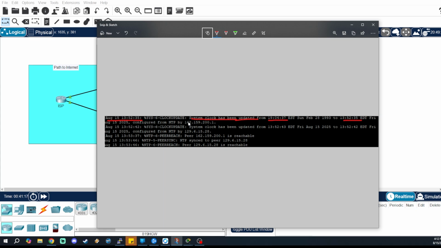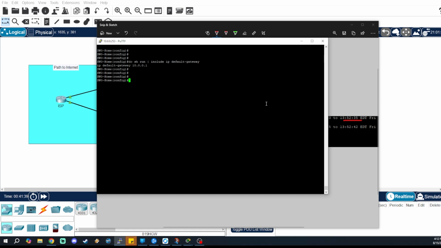Awesome. And it was configured from this address. And then another server did a peering, and it updated the time again, and then it's going to show reachable. So this is what a successful peering looks like.